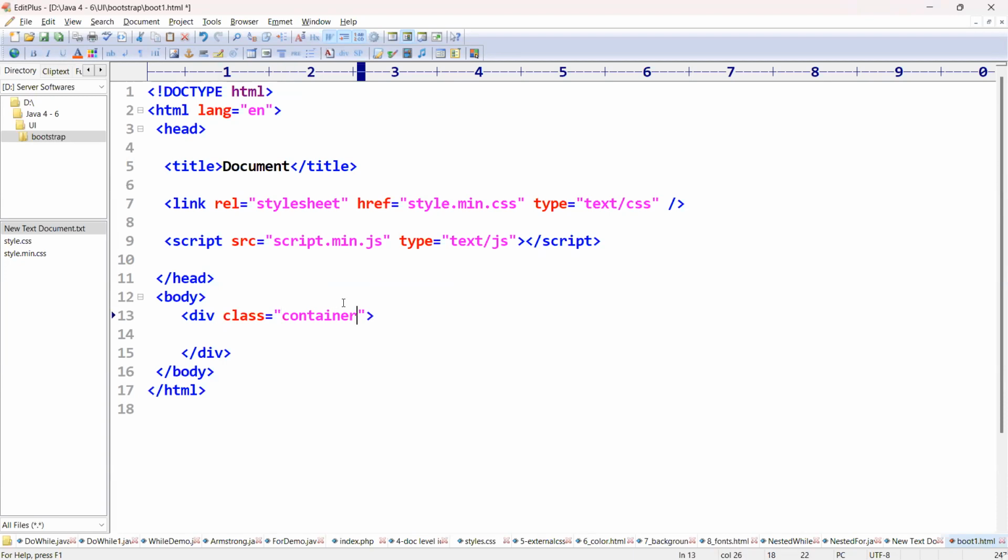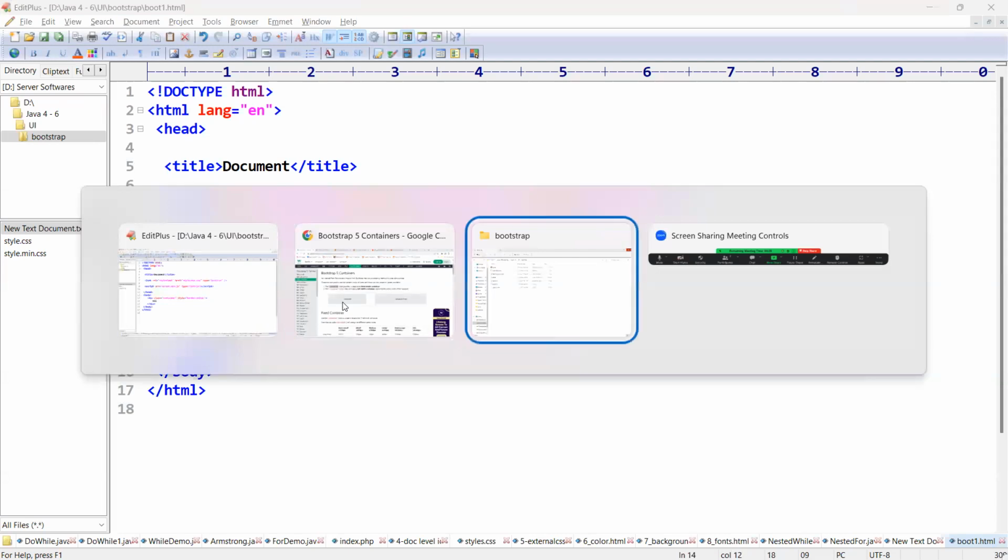So let me give the border so that you understand what exactly it is. Border solid. Height. See this one. This is the container.